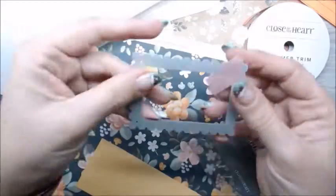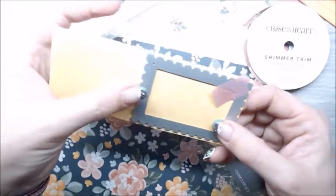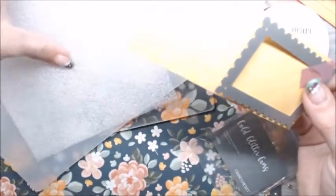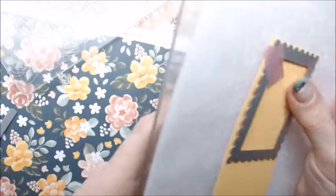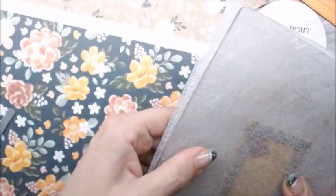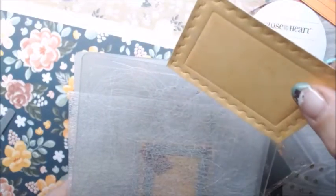What I did was take this fun little medium-sized thin cut and cut out a piece of cardstock in the shape and size I wanted. Then I used my handy dandy washi tape, attached it, and made my sandwich like normal. But instead of having a shim or spacer, I took one of the foam sponge inserts from one of my stamp sets and ran it through. That helped absorb the pressure of the cut to create this embossed look.